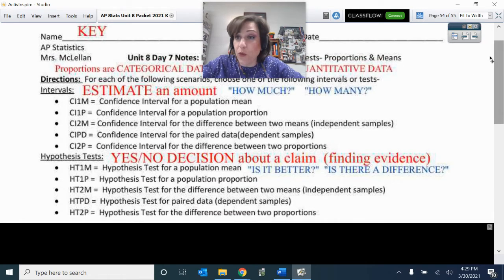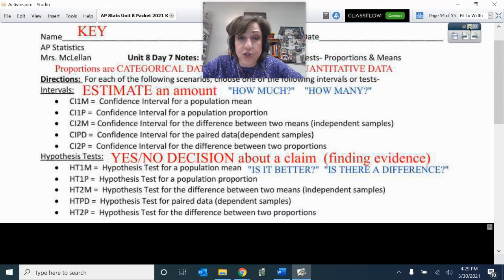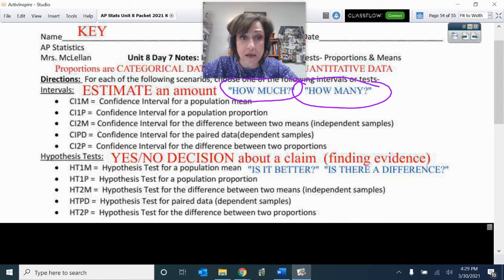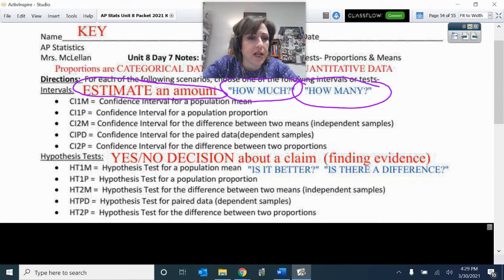With an interval, you are going to be estimating an amount. On this exercise, it's not going to say create a 95% confidence interval. It's just going to say how much or how many do you expect. So we are estimating an amount for how many things we expect that to be. Then we'll get our point estimate and the margin of error to make our estimation with the range. Now, take a look at all of these symbols here. That looks kind of confusing and a bit scary.